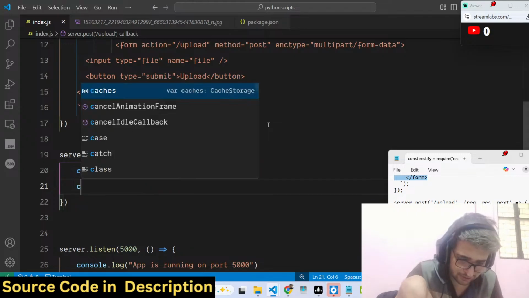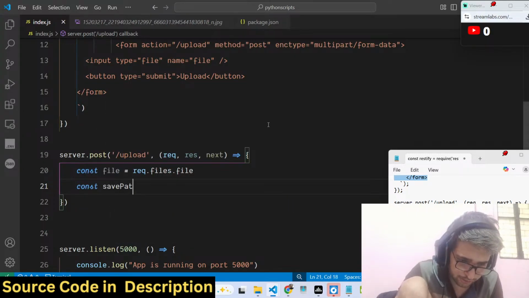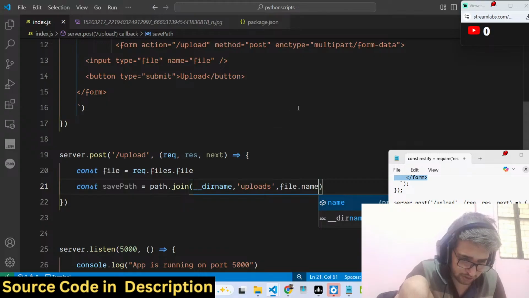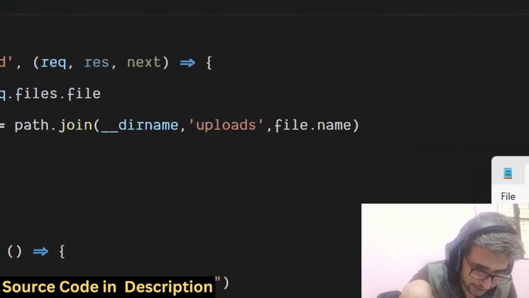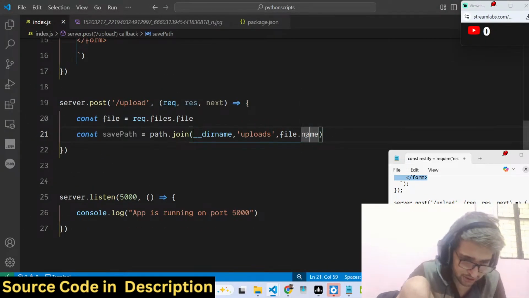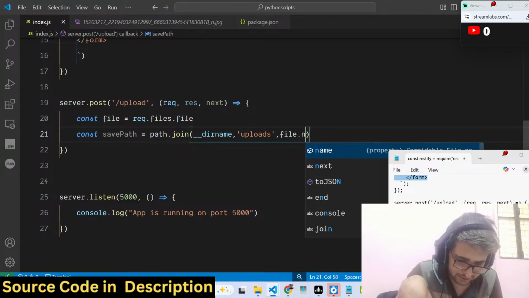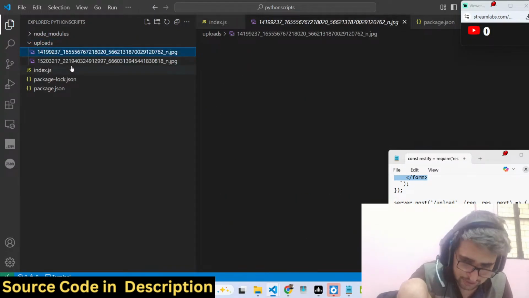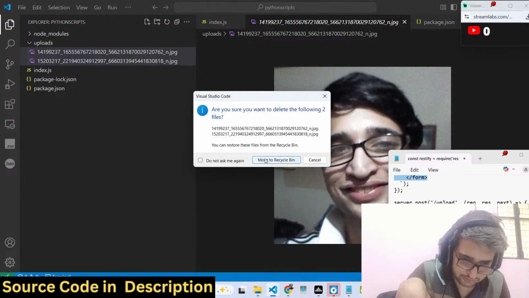After we get access to the file, it's very easy to upload the file. So we use the path module of Node.js. We get the current directory, and there we provide the directory which will be uploading the file. So we get the file name by using file.name. So just create this directory. I already created this directory uploads, so let me just delete everything from here.